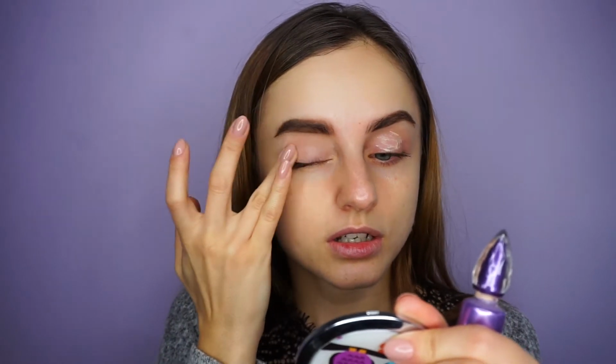Now I'm going to apply my eyeshadow primer so it has time to dry. This one is the Urban Decay Primer Potion. I found that I prefer eyeshadow primers over concealer, especially for the wear time. The shadows wear a little bit better with the primer than with the concealer. I still like concealer for when I'm really in a hurry. Until this dries, I'm going to clean my brows.